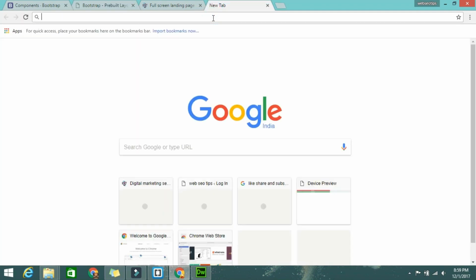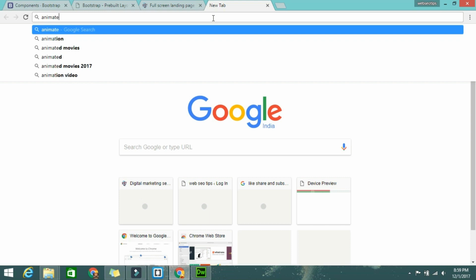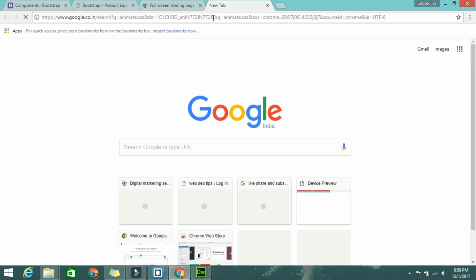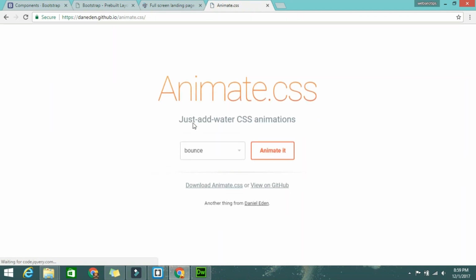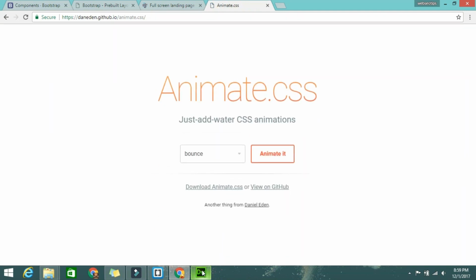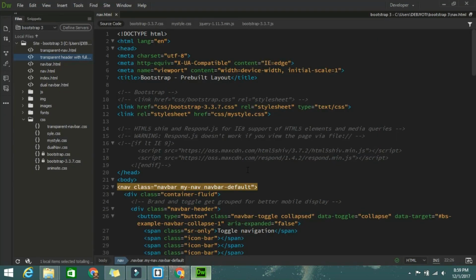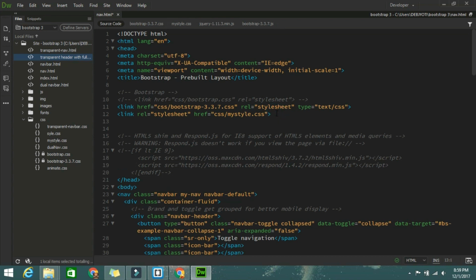So open animate.css. Here actually I already added this, and from there you have to download animate.css, and I already downloaded it, so I'm not going to download it again. So I have to add it, of course.